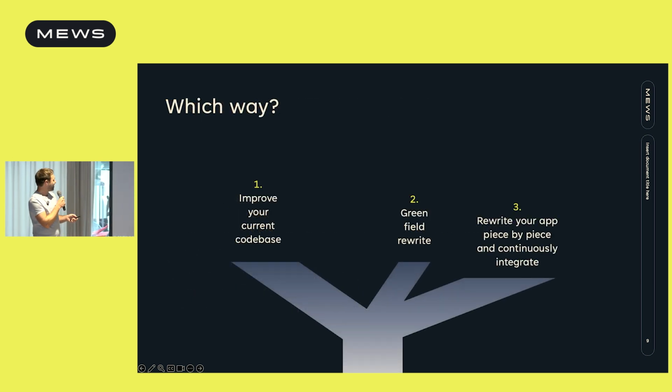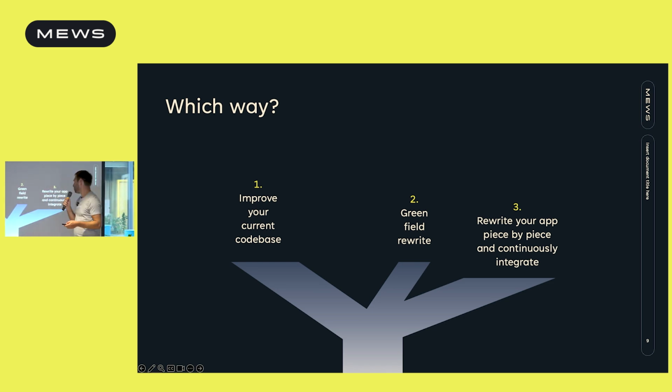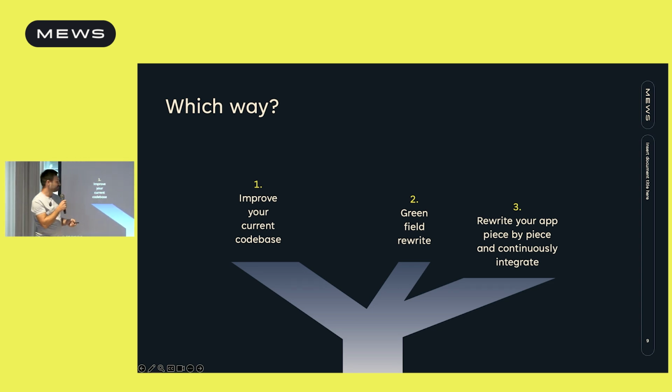Okay, when you start, you need to decide which way you go. So you can either improve your current code base because you are quite happy with the code base and you think that it still can hold up and support your growth. Or you do a greenfield rewrite, and again, hoping that in half a year, in our case, everything will be done.